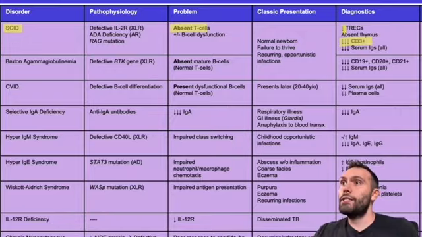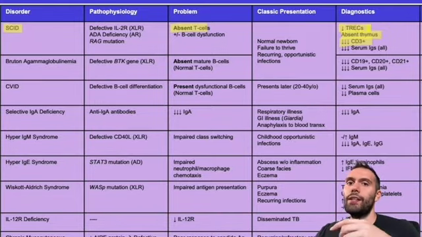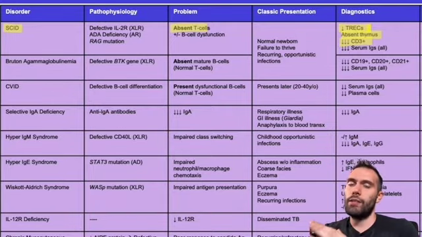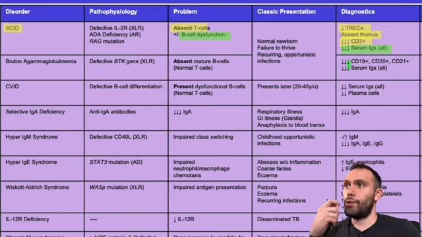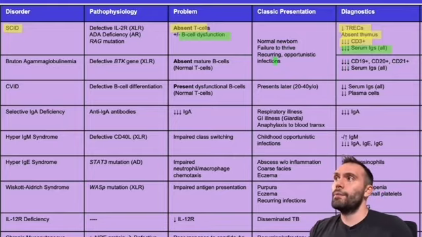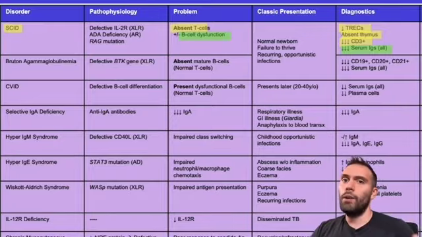And again, if I don't have T cells, I'm going to have an absent thymus, right? Or a very involuted thymus potentially in these younger patients that are going to be presenting with this. And the classic newborn screening that we talked about is testing for these T cell receptor excision circles. Okay, so classically in SCID, if you see low TRECs, you want to start to think that this potentially is the disease that they're hinting towards. And if we also have concomitant B cell dysfunction or absent B cells, we would also see drops in our serum immunoglobulins.